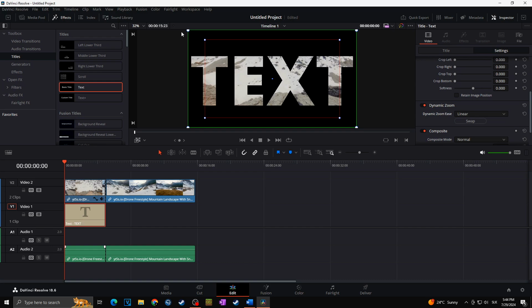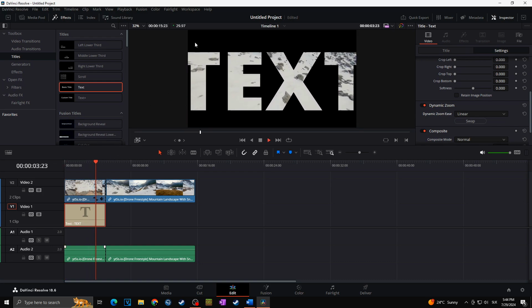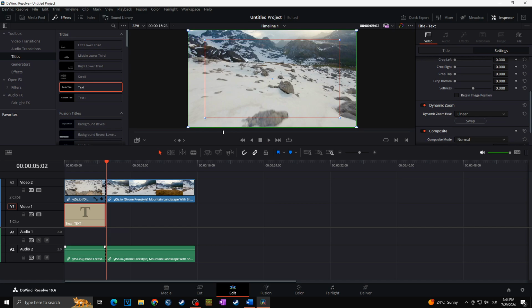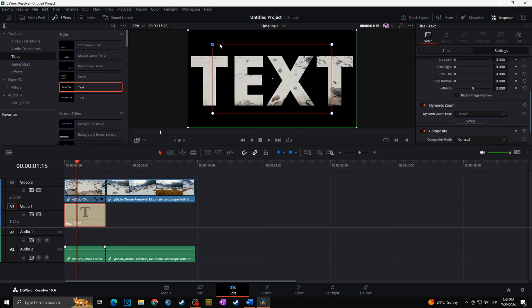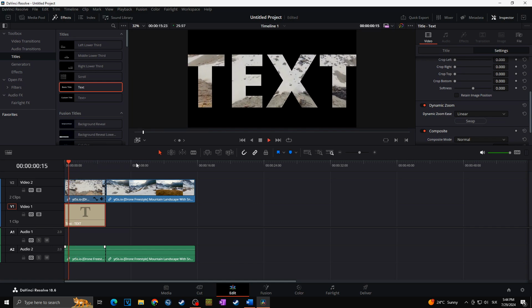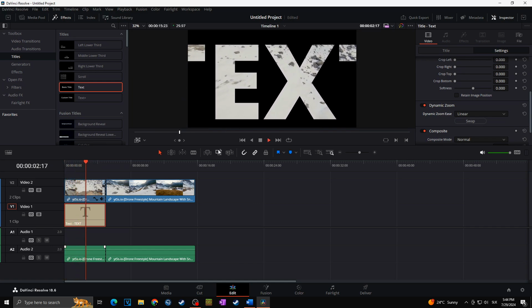As you can see, two rectangles appeared on the preview, the green one and the red one. The green one is where your dynamic zoom is actually starting, and the red one is where it's ending. So as you can see now when we will play the video, it actually ending at the levels of this red rectangle. So when we will make it smaller, the dynamic zoom will be much faster than before.